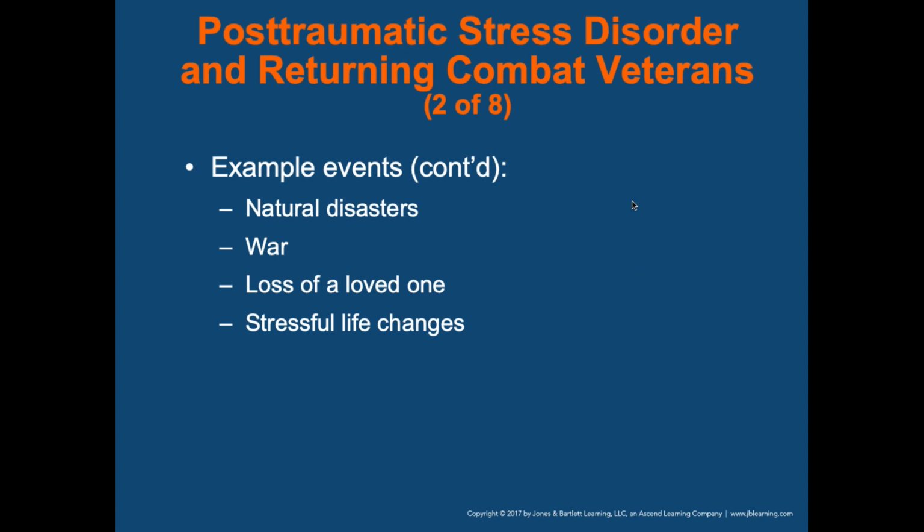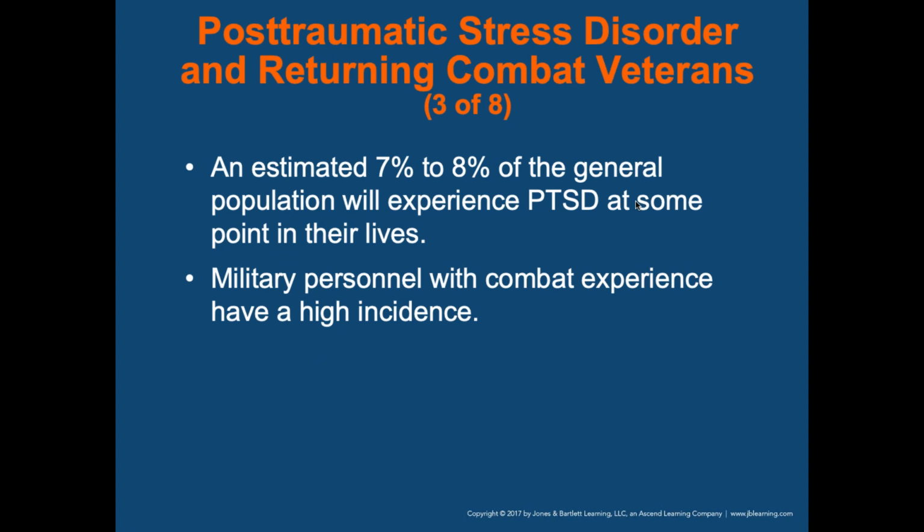PTSD occurs after exposure to or injury from a traumatic event. Some events would be sexual or physical assault, child abuse, or any kind of serious accident. Some other example events would be natural disasters, war, loss of a loved one, or stressful life changes. So you have to pay attention for those. An estimated 7 to 8% of the general population will experience PTSD at some point in their lives. Military personnel with combat experience have a high incidence of this happening.